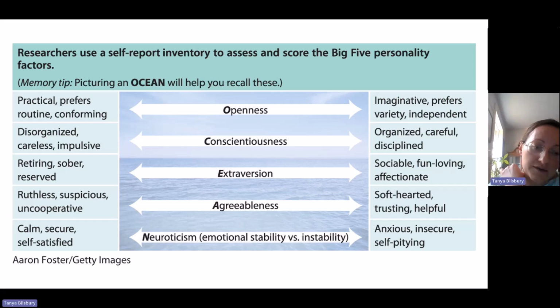These models come with their value judgments. So this is a shot from a textbook, an intro psych textbook, not yours, another one I teach from. And there's this strong sense that it's good to be high on this and low on that. Like, consider openness. It sort of sounds better to be imaginative and independent, and it sounds a little bit worse almost to me to be sort of practical and conforming. But in reality, it takes all kinds to make a world, and we need practical people. Not everyone can be at the art gallery and the opera all the time.